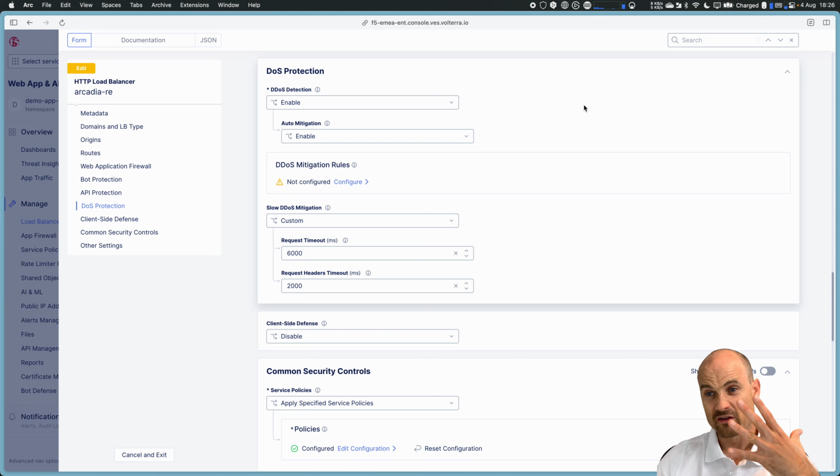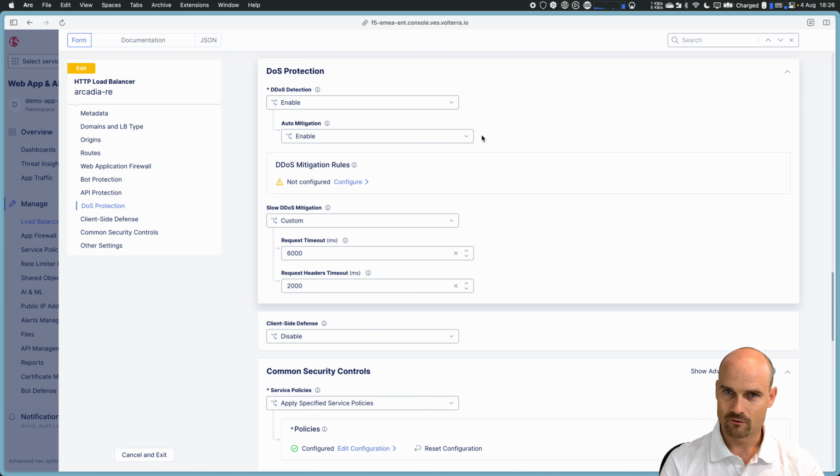This is layer 7. Layer 3 and layer 4 protection is enabled by default on any F5 Distributed Cloud tenant to protect your applications, but also our own platform. And as you can see, there is also an auto mitigation option. It means the platform will detect the sources, the bad actors, and create rules to block them.